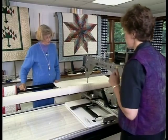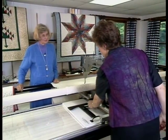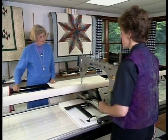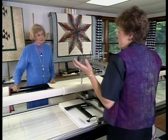How exciting. And then you can change sizes. I can, whenever I want to, change sizes just by shifting the little holder there, to a different size. You can make concentric circles. You could offset them and make all kinds of designs with it.